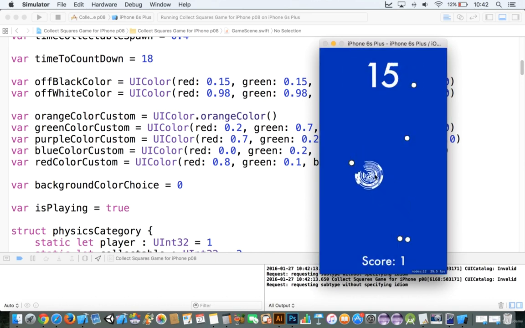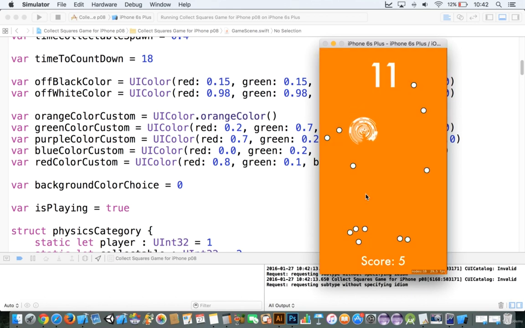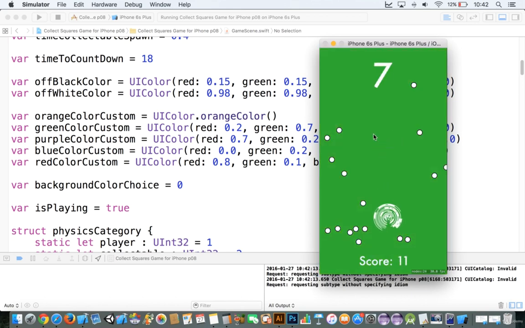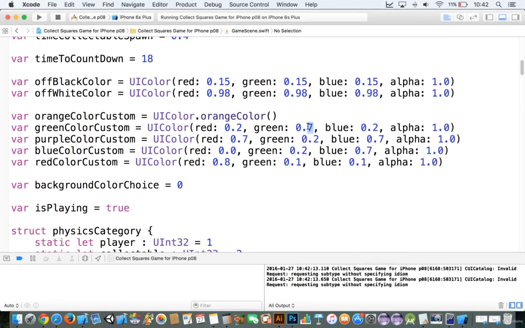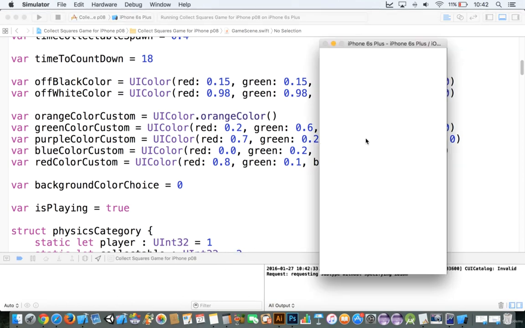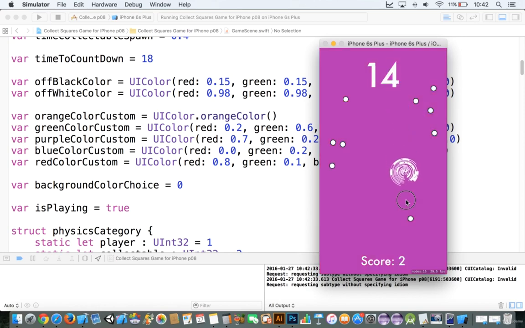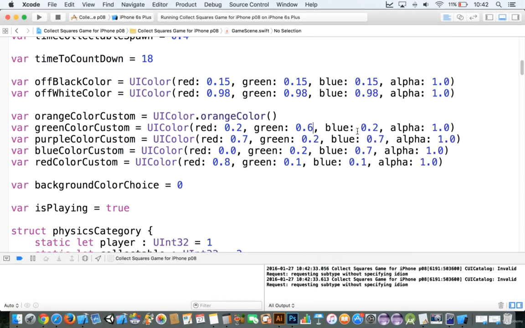And that's something that you need to do that's serendipitous. Okay, so the red works: orange, red, purple, orange, green. Maybe it's a little bit too bright, so maybe I'll bring that down just a bit. And then I think the blue's a bit too dark, but we'll bring that up in just a bit. So we've got purple, green, there we go, red, purple. And where's that blue? Yeah, the blue's too dark, so I'll bring that up to 0.8.